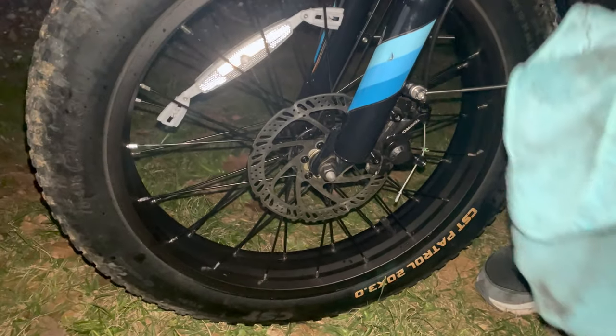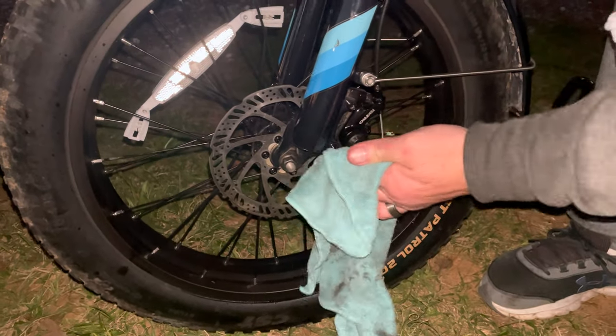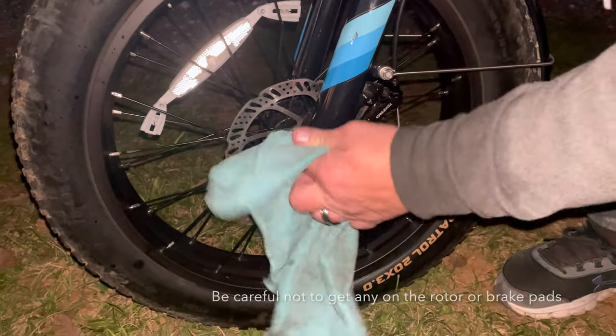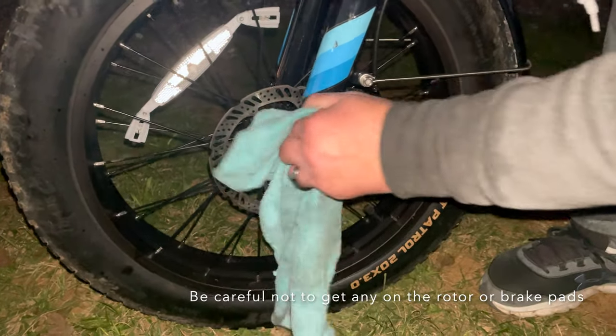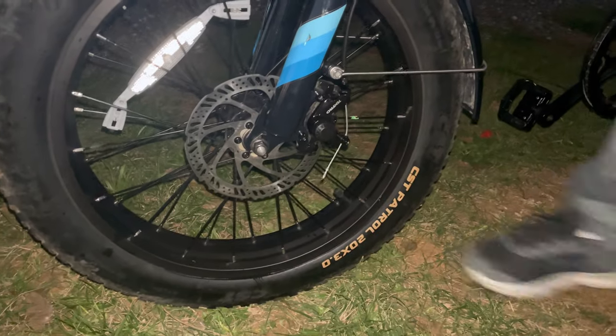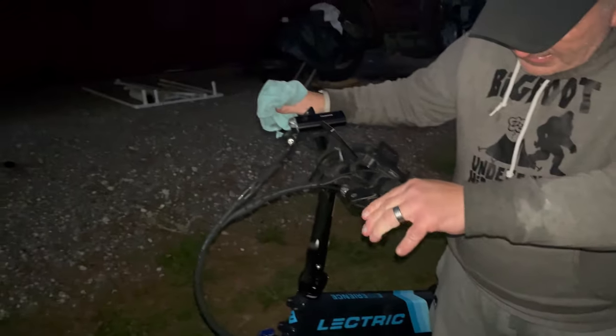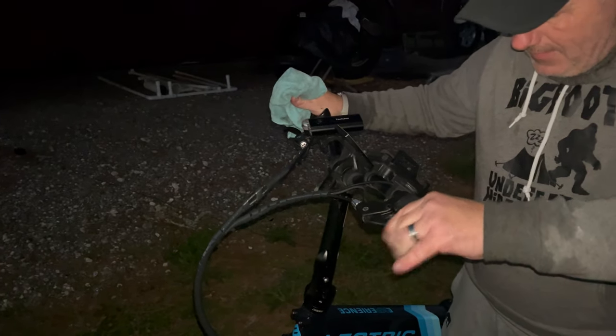So then, over here, you have your brake caliper, stuff like that. Start getting in there, wiping things down, trying to get the lubricant in there. Same thing, wipe down your cable. And then it's important, as you wipe down your cable, you sit there and squeeze your brake. And try to squeeze any lubricant up in there a little bit. Same thing for the back.